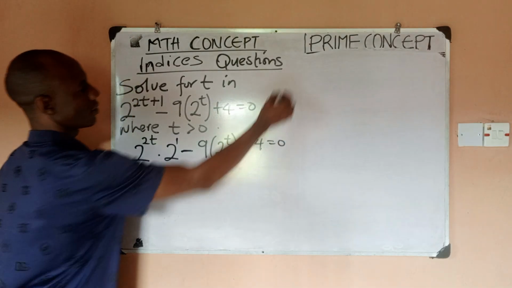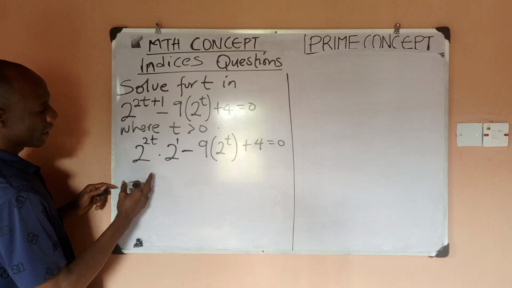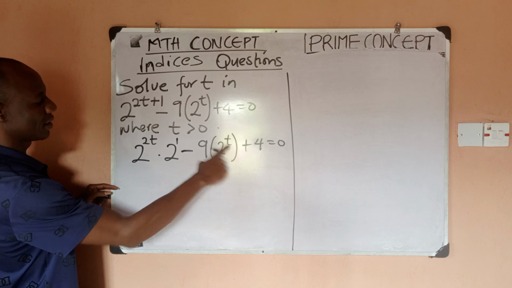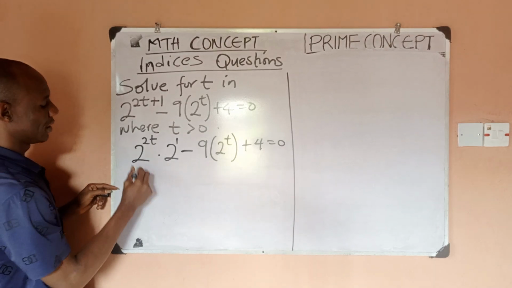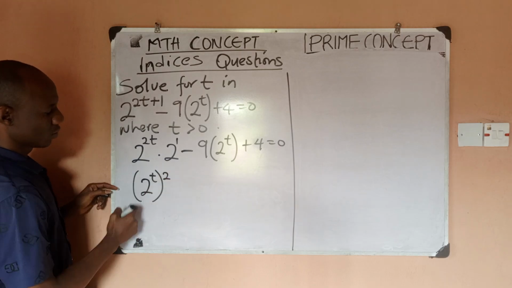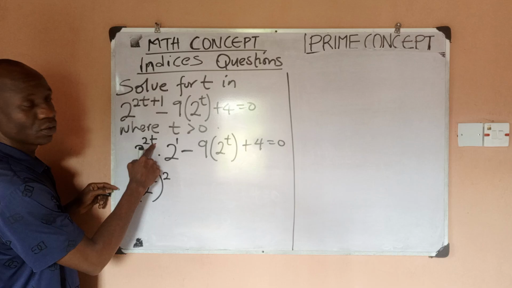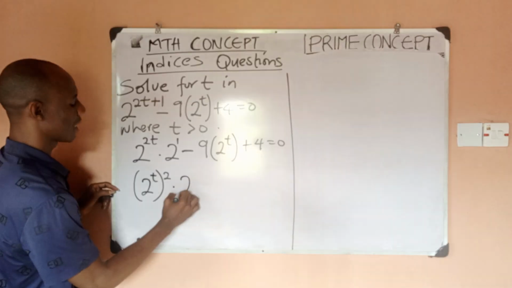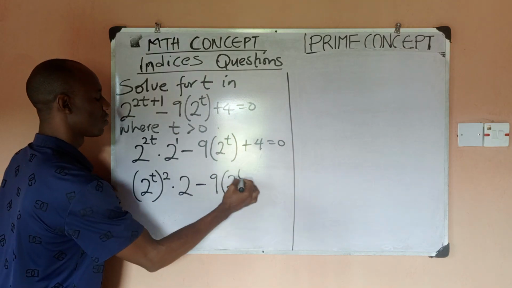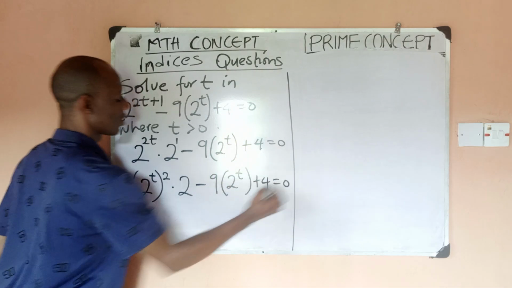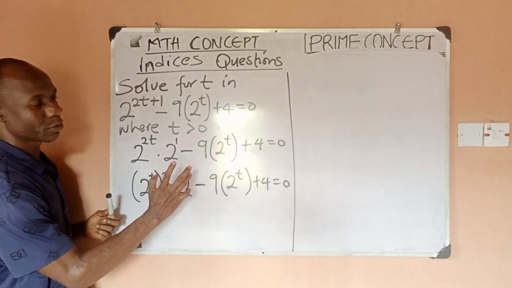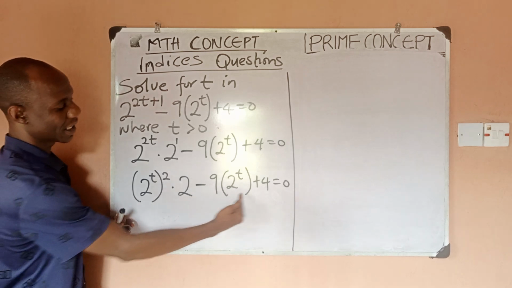Right? Yes. Now again, 2 raised to power 2t, I want to make it uniform with this. So from what we have learned so far, I can write this as 2 raised to power t all raised to power 2, so that when you say 2 times t, you still get back 2t. Then this is the same thing as times 2. 2 raised to power 1 is still 2. Minus 9 into 2 raised to power t plus 4 equals 0. Now don't make the mistake of saying 2 minus 9. You can't subtract this. It's not possible. This 2 is attached to this, while this 9 is attached to this. So don't subtract. Leave it this way.